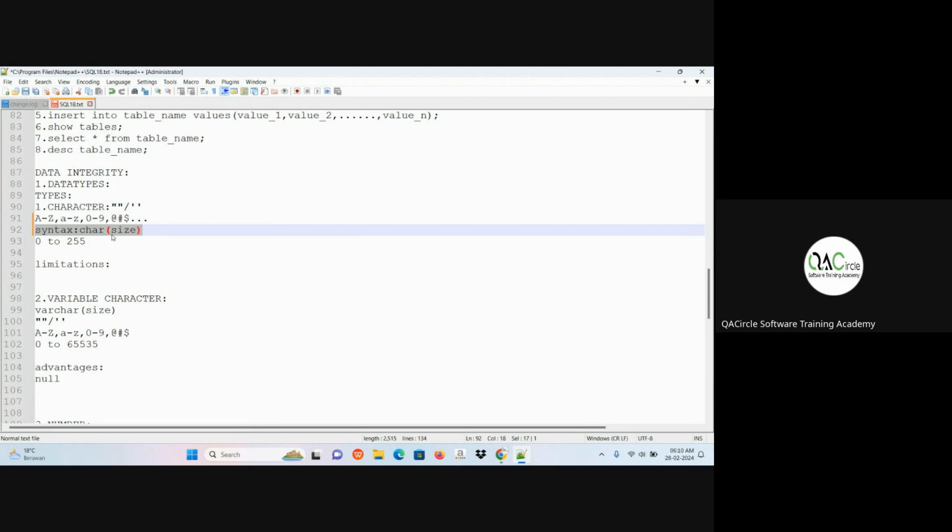Full stop. Next point: character is a fixed length memory allocation.